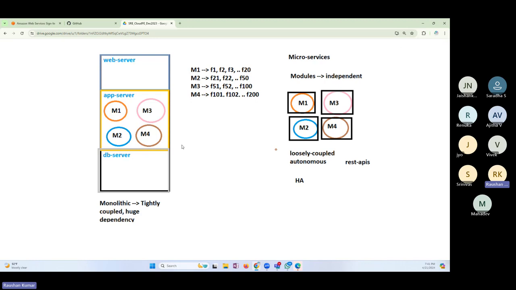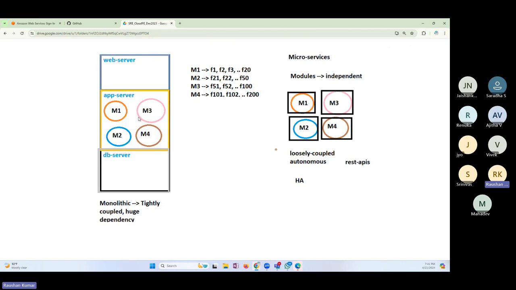Focus on the app server, where we have all the modules, where all the application logic code resides. We deploy web server, app server, and DB server on VMs, virtual machines. That's very important to understand: where do we deploy the monolithic applications.